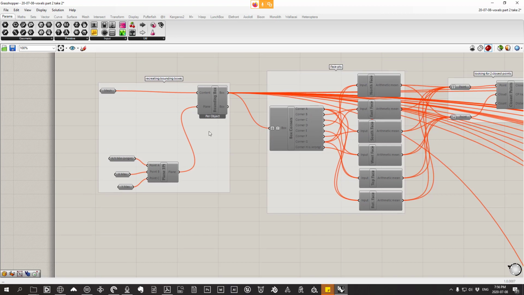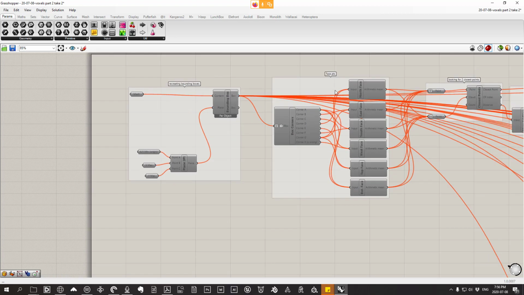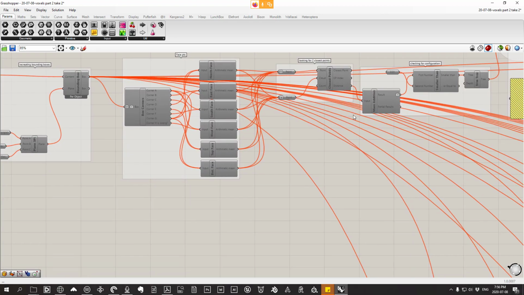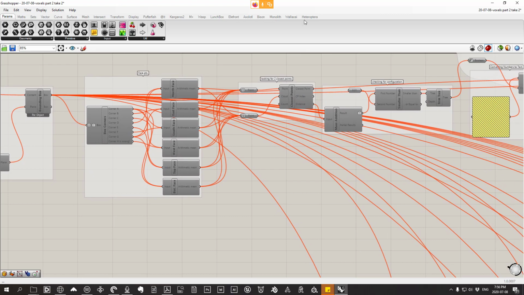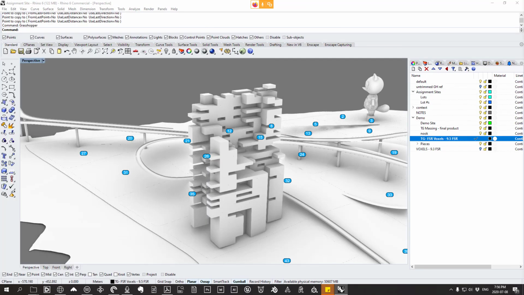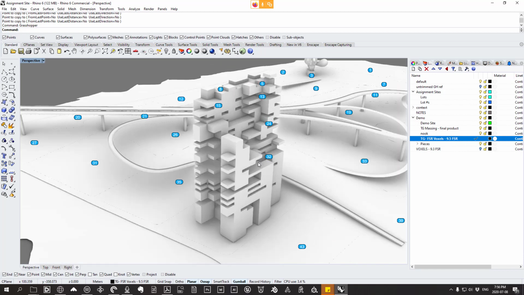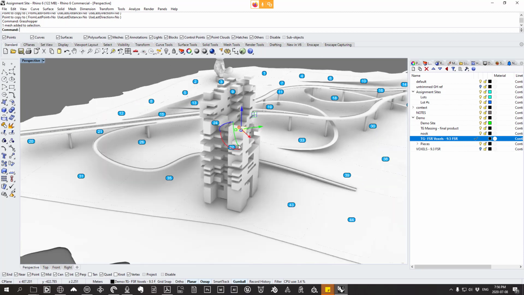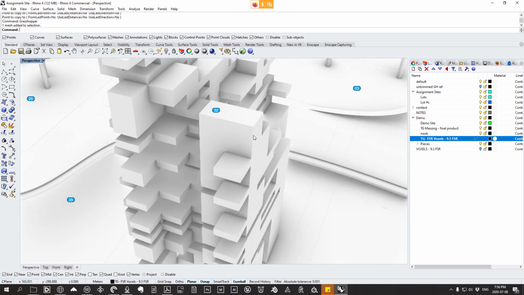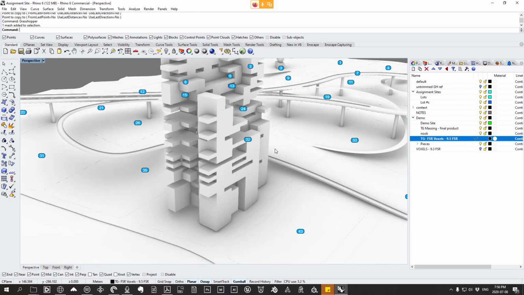But the first thing we're going to do is start out with essentially finding the neighbors. First, what we need to do is reference all of our boxes here, so all of our voxels.